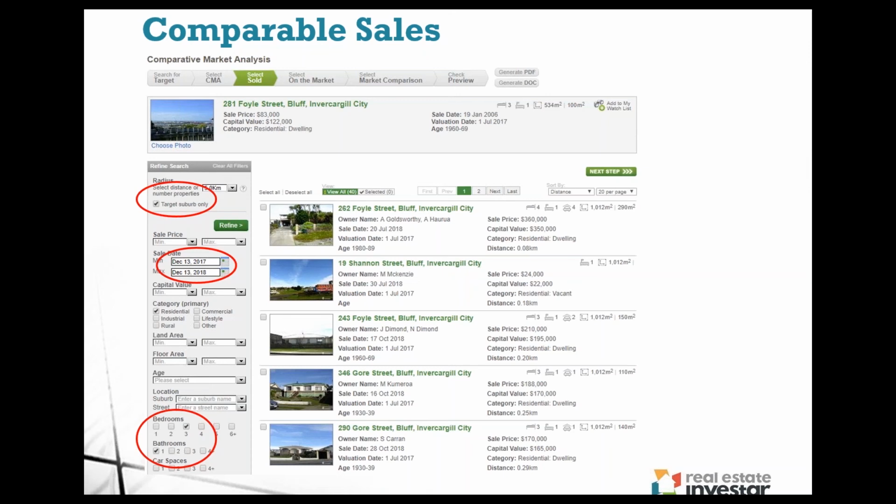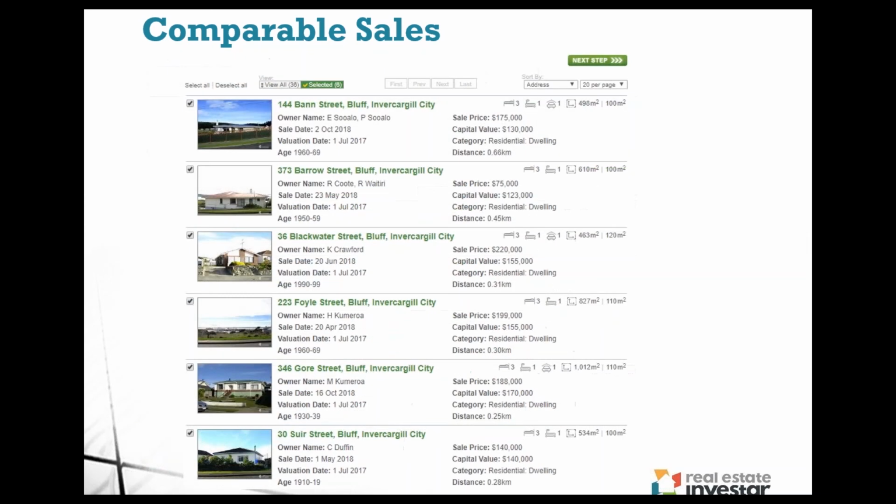You don't want to get too many listings back, because you want to be able to study the ones that you are getting back as close as possible. And of course, the ones that have sold the nearest time ago to what our property is the most accurate reflection, if they're comparable to ours, of what the true value of our house could be. So you can see here, I've done the time we just spoke about, the target suburb only, and also I'm being specific. I'm doing only 3-bedroom houses and only 3-bedroom houses with 1 bathroom. So I've clicked to refine after that.